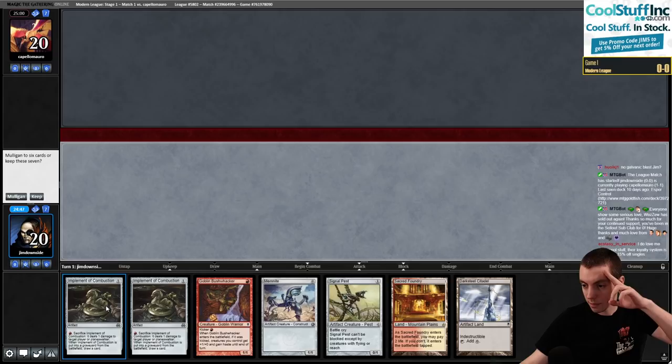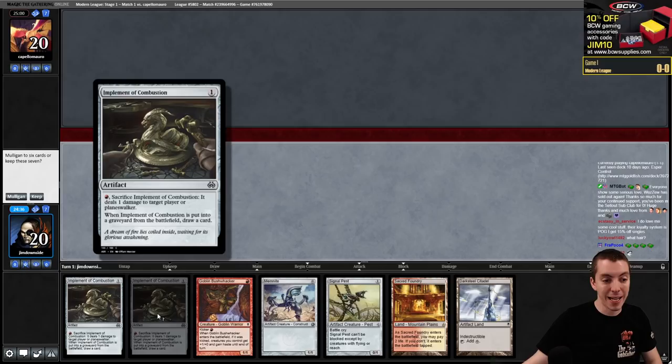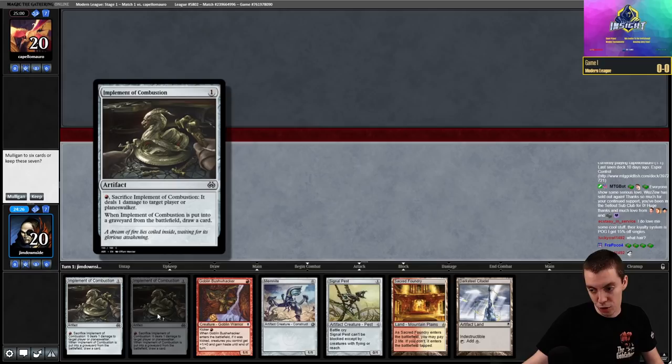I appreciate that. And one card I didn't mention in the deck was Implement of Combustion. And this card, one mana artifact, when it dies, you draw a card, and then you can pay one and sack it to deal one damage to a player or planeswalker. So, a little value here. The most more here is just one mana artifact that can sacrifice to draw a card with Rebirth. It's super, super awesome. You gotta have enough artifact density.